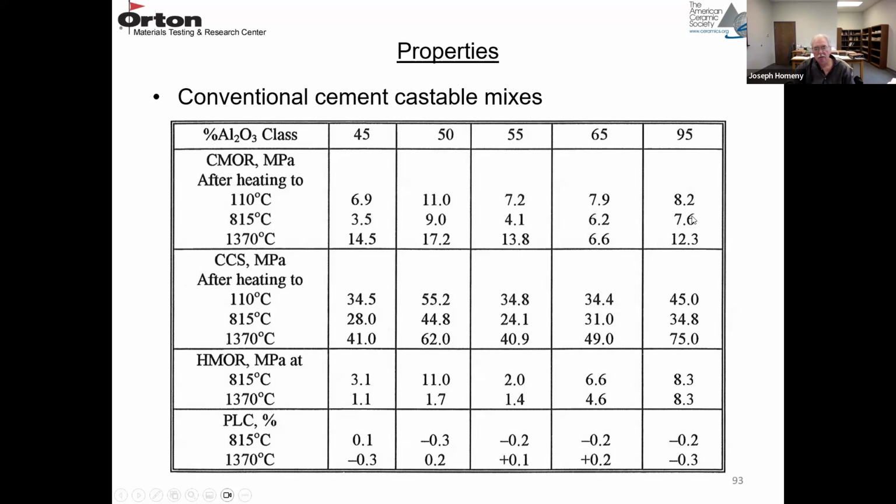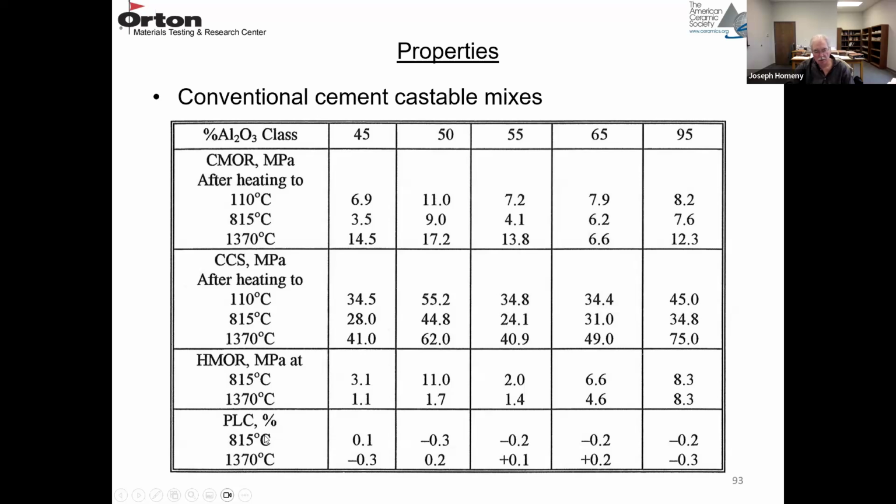Not all that different than 815 degrees C measured at room temperature, because you have destroyed the hydraulic bonds here. But at the higher temperature, the lower purity materials are going to have lower strengths. This one maintains the strength because it is a high purity material. So you're probably forming a liquid phase here, which lowers the strength.